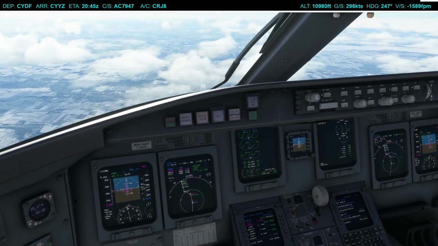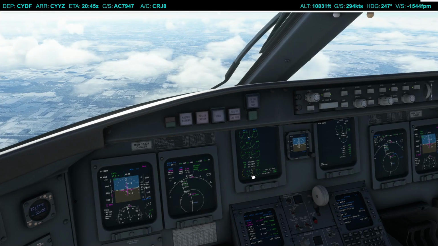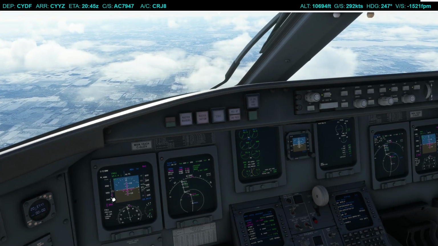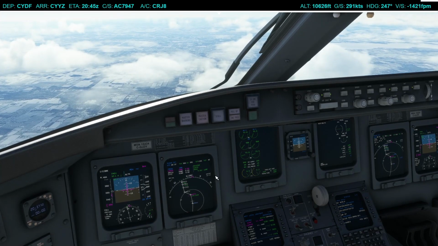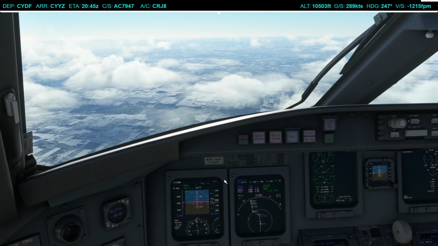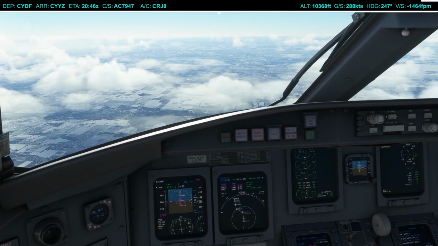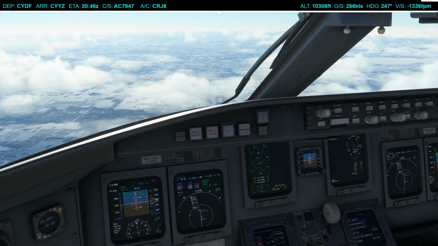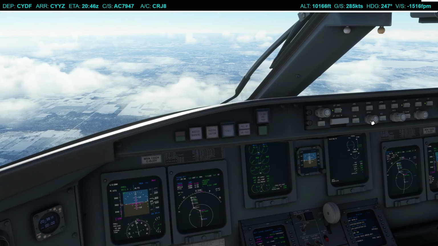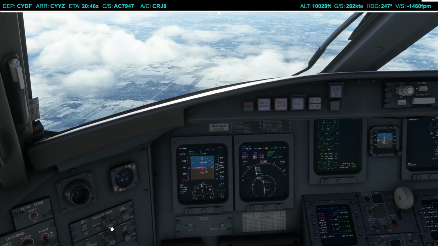Continue to adjust our VNAV. We'll go to about 1,400 feet per minute. Aircraft is slowing down to the speed bug. It's great. What I will do now is, since our next waypoint is Lepix, I'll go ahead and bug down to 220. We do have a speed restraint. So we'll continue to slow the aircraft down.